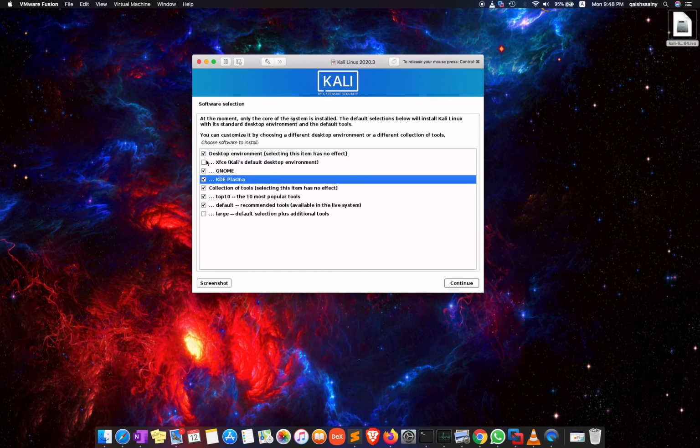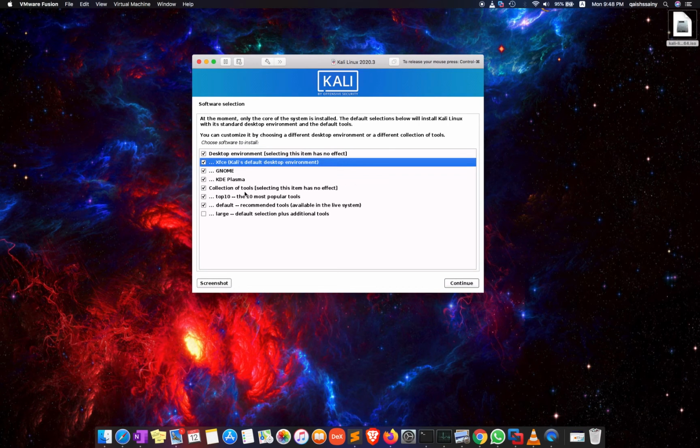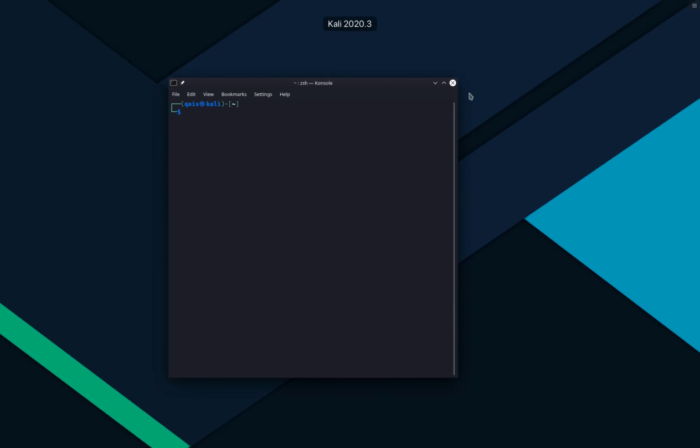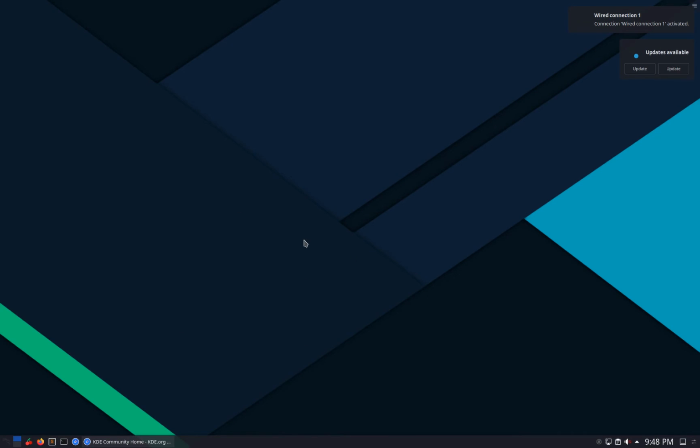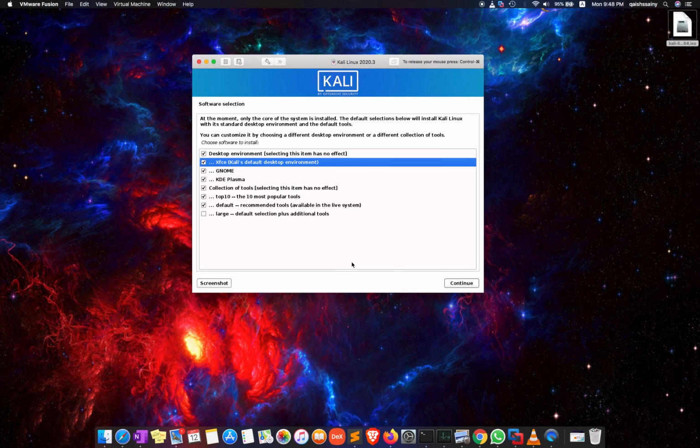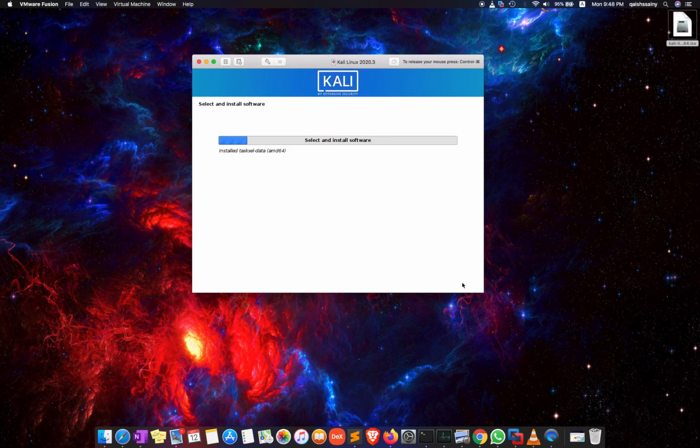But let it be. Okay, these options are for that purpose. Yeah, let it be loaded. And this is the KDE Plasma. Okay, let's continue.